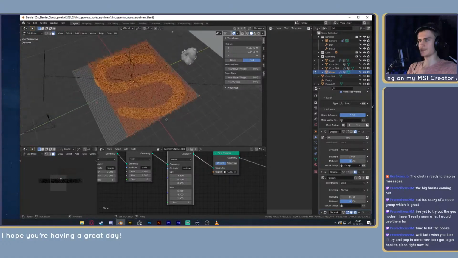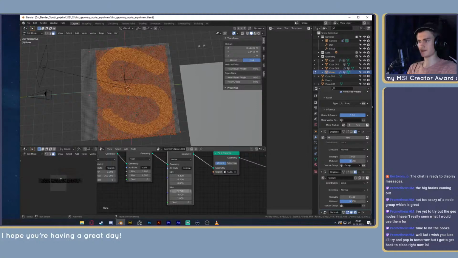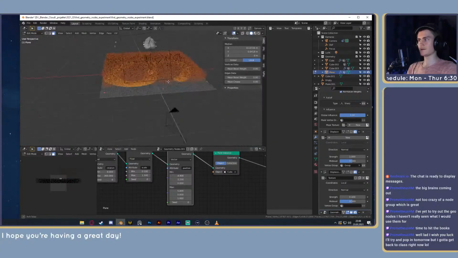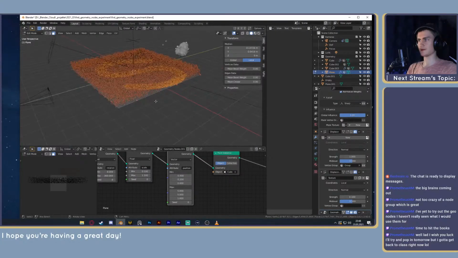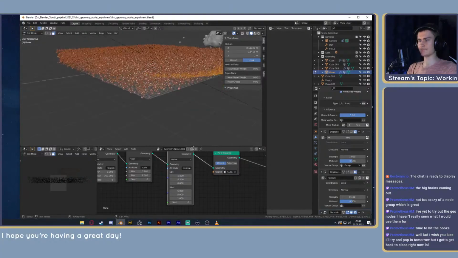Okay, now we can see how far we can stretch it, like this. Then over here, do the same. Okay, and then what I wanted to change is this.